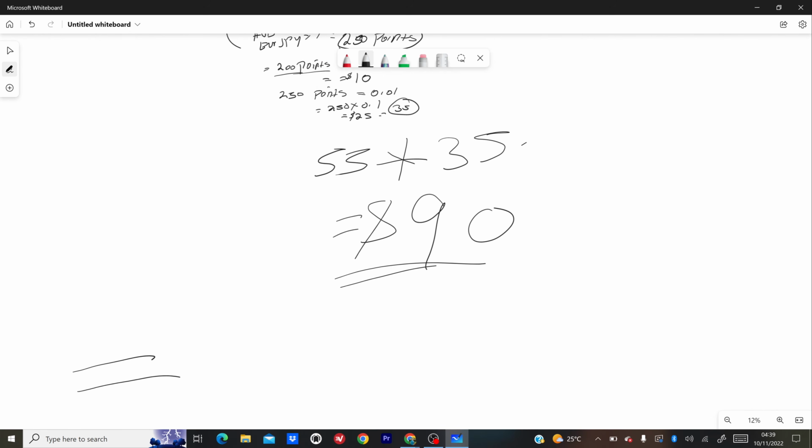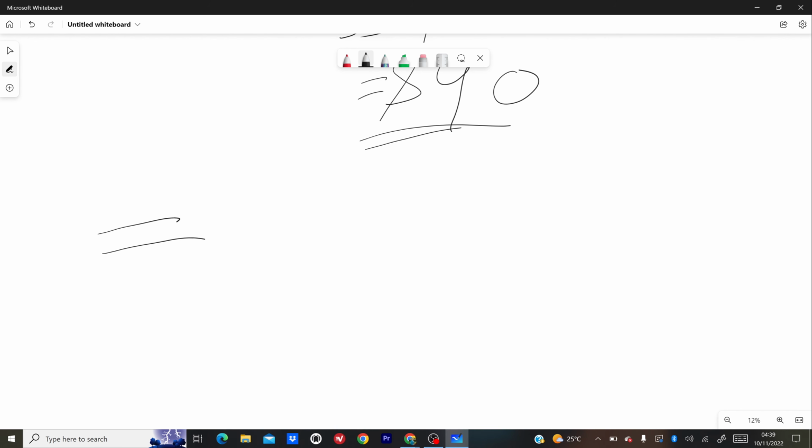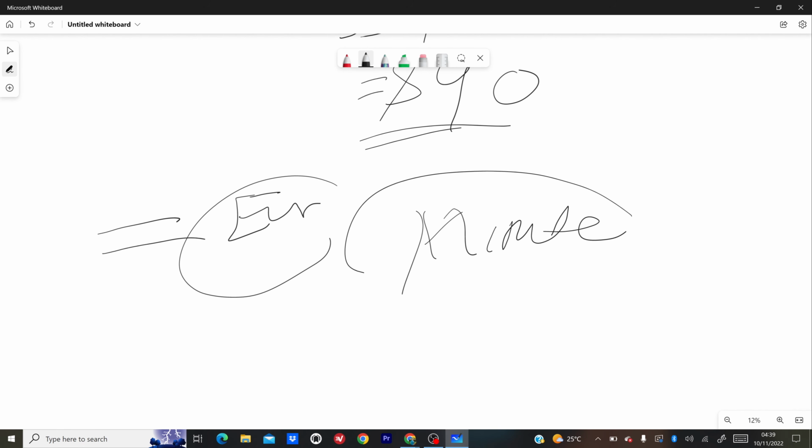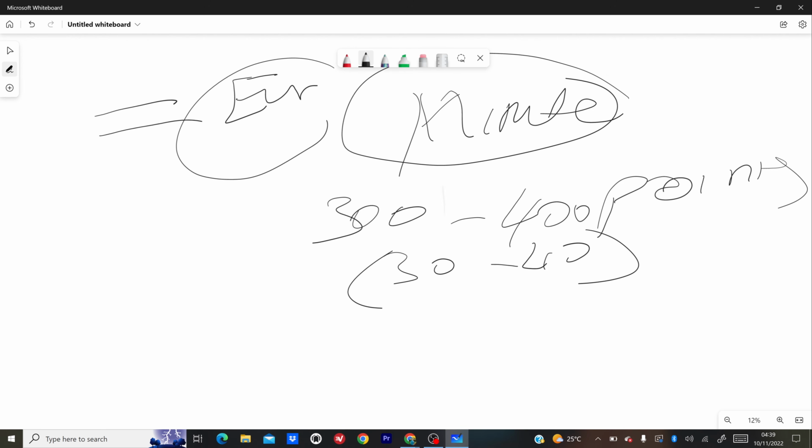So you have observed the rules. The first rules are just indicated over here, so you can see those movements actually. Sometimes those pairs like Euro USD, all those main pairs, can take even a minute to achieve that target of 300 to 400 points. It does not take long. These are around 30 to 40 pips, and in like 1 hour, the market can fluctuate between those points, and it can be very amazing.